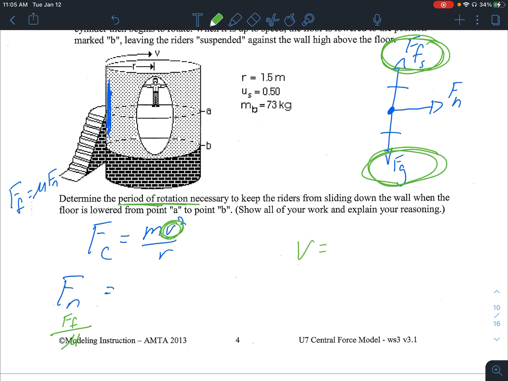so velocity fundamentally is distance over time, but the distance we're moving here is a circle. So the distance that something moves in a circle is circumference. So that's 2 pi r, which we're given the radius. Keep in mind that we know this number. We calculated it. And capital T stands for period. So that's what we're looking for, the time it takes for that one circumference or one revolution. So you'll have that V, you'll have that, and you can solve for the time or the period of rotation.